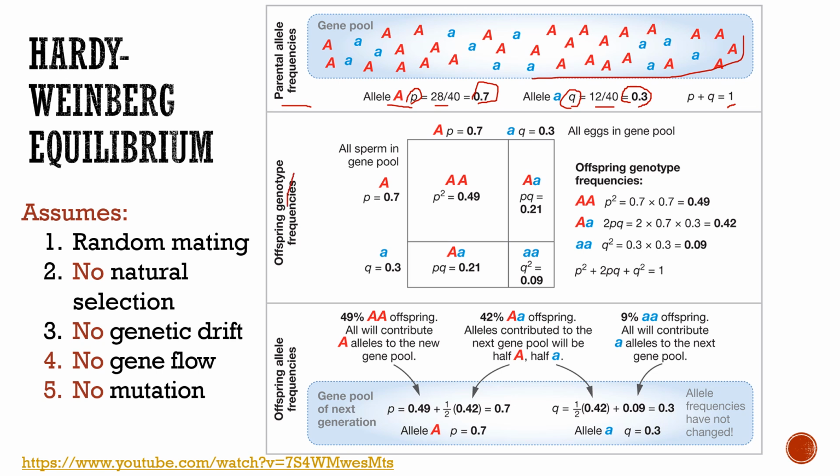Now if we use our Punnett square, and look at genotype frequency, understanding the difference here is important: P and Q are representing the alleles, so each individual gene for that trait. P and Q are the allele frequencies. We can use those to determine the offspring genotype frequencies. And now we're talking about the homozygous dominant, heterozygous, or homozygous recessive.